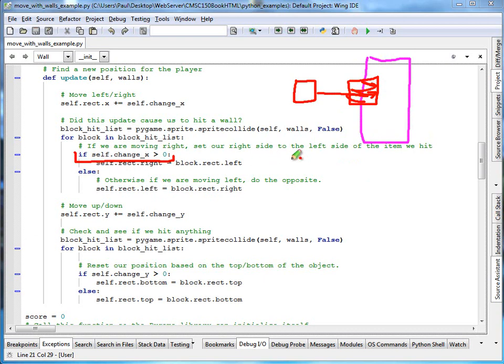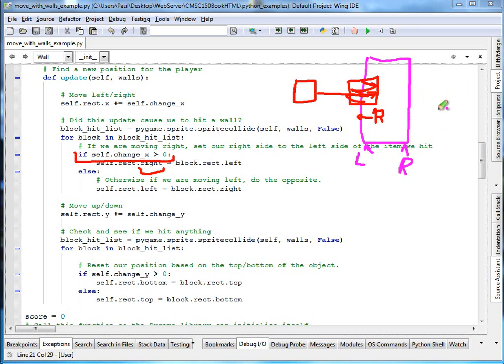Therefore, I take the block's right side. So there's a self.rect.right. There's an attribute called right. We really haven't talked about it much, but there's an attribute called right of the rectangle for the block that automatically comes with Sprite, and I'm going to set this right coordinate not to be here, but I'm going to set it to the left coordinate of this guy. So I'm going to move the right coordinate of the block over here. So the block's right coordinate is going to equal the left coordinate of this block. And the right coordinate of this block we just leave alone.